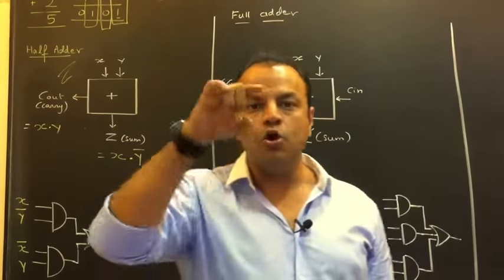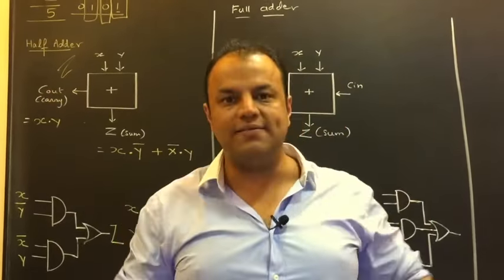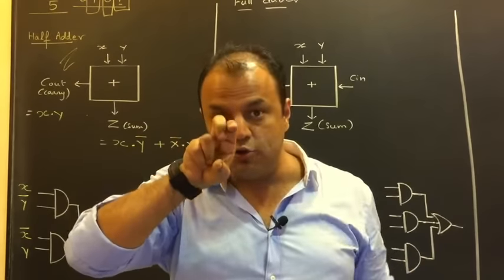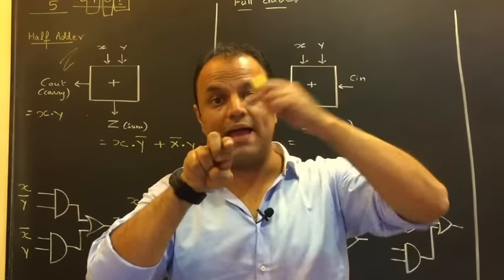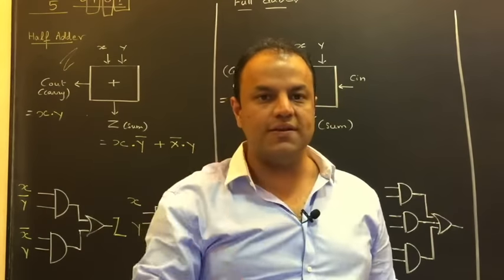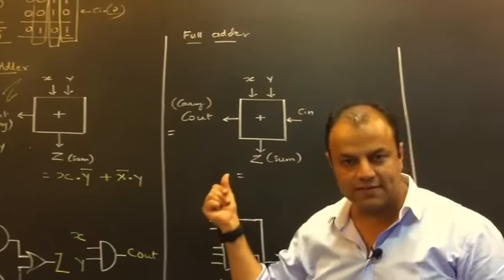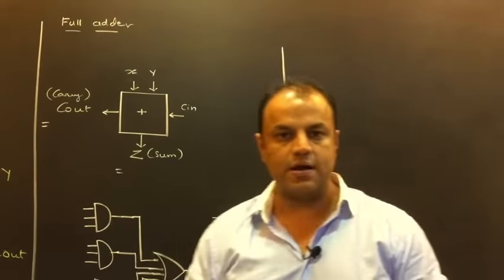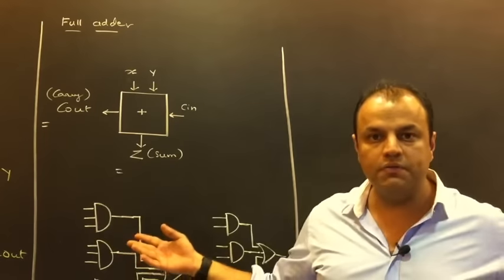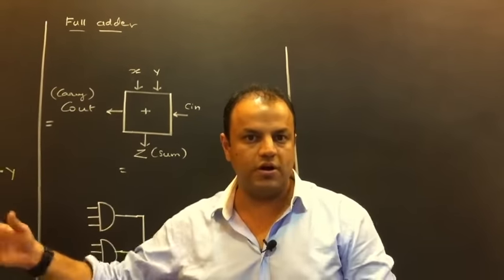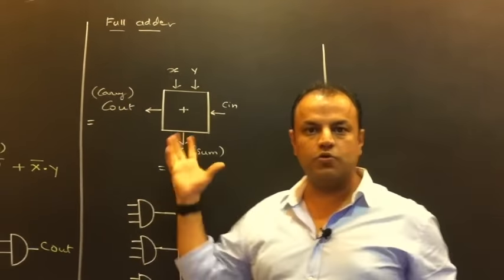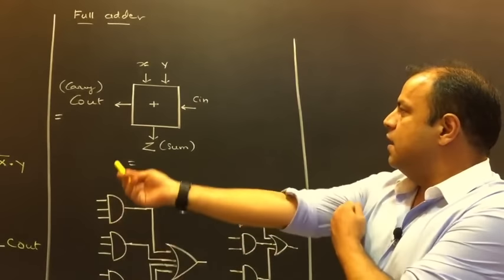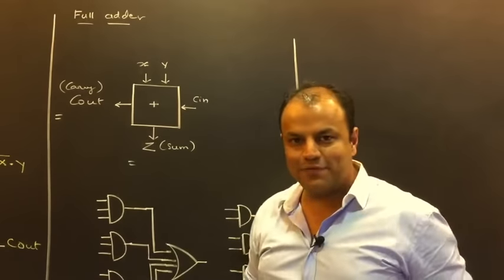This is a half adder. It can add two 1-bit numbers independently. That's it. But it cannot be used in a circuit to add a series of numbers, because in a circuit, when you add two 1-bit numbers, you also have to consider the carry that comes inside. If you consider that, then it becomes a full adder. That's the one that we are making now. Half adder is done. I really doubt anybody will ever ask you to draw a half adder or derive a half adder. But we needed to do that to understand this. We got a strong understanding of what's going on over here with the half adder. Now we just have to extend the concept further. A full adder will have 3 inputs.